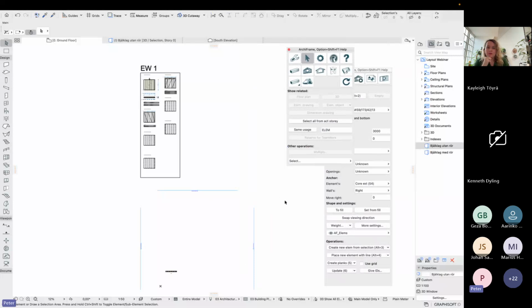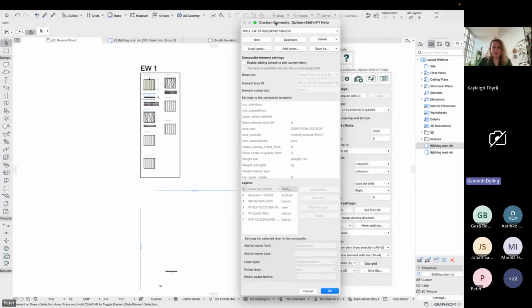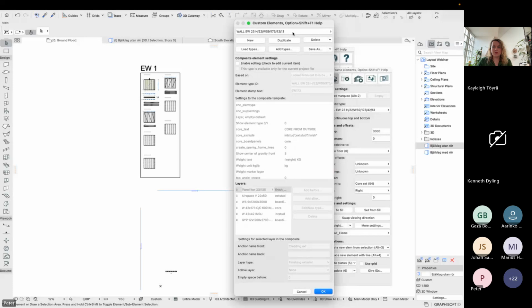So I've created my own data folder for myself with only the element types that you have there, and let's take a look at what's in there at the moment. So these are ArchiFrame's element types that are present in the default data in the own folder.